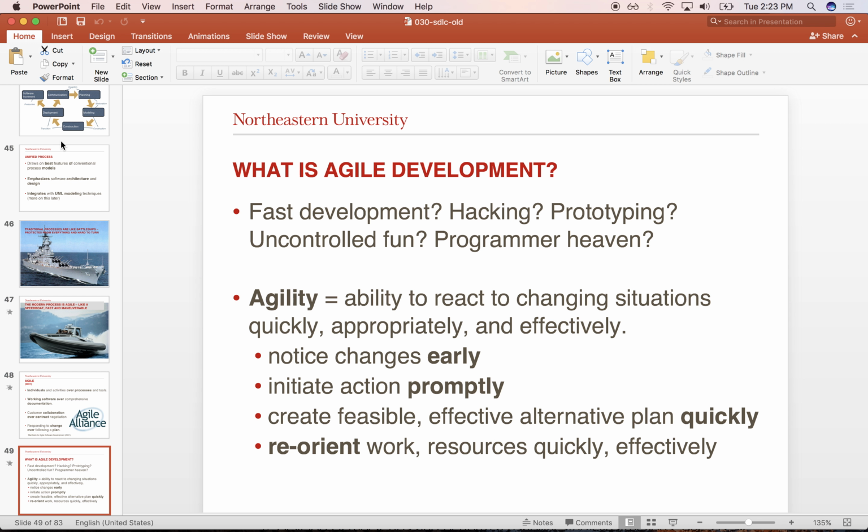The earlier you see something that doesn't jive, that is inconsistent or contradictory, or somebody in the chain of the users and the stakeholders sees a change, just let everybody know real quick. See if we can adapt and initiate an action as promptly as possible. Can we come up immediately with an alternative plan? Again, assuming that we're not looking for a big bang at the end.